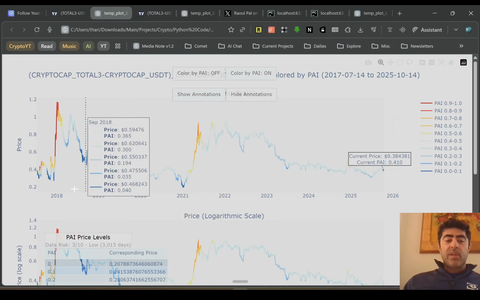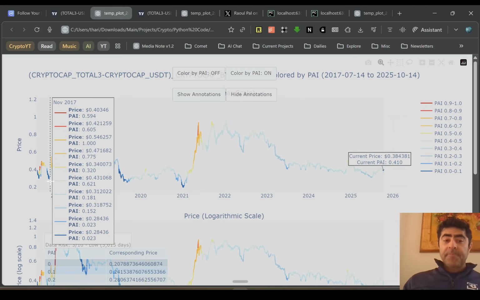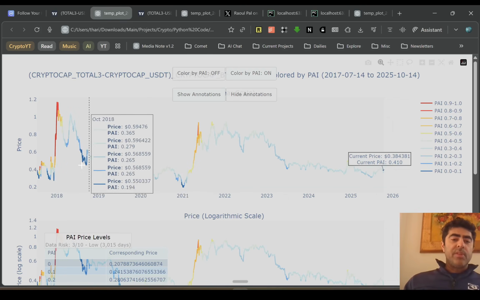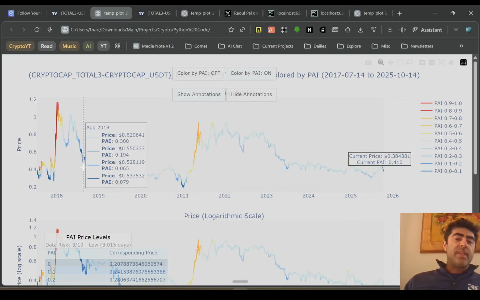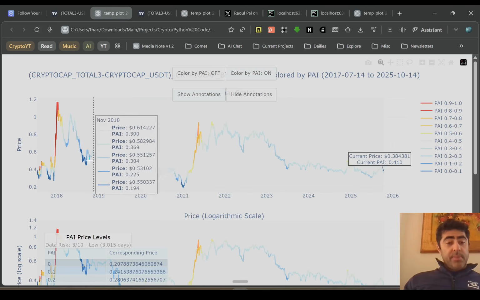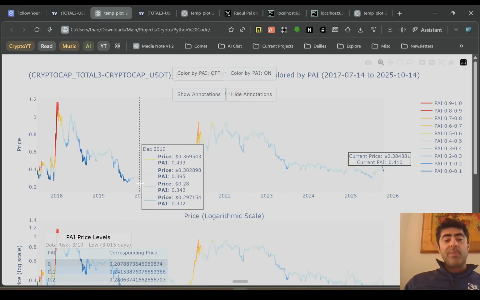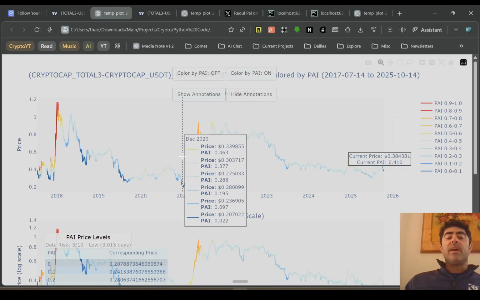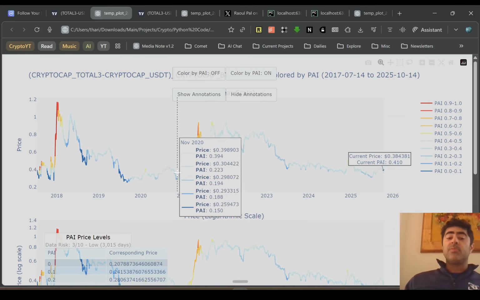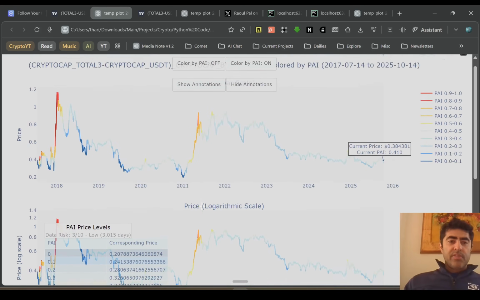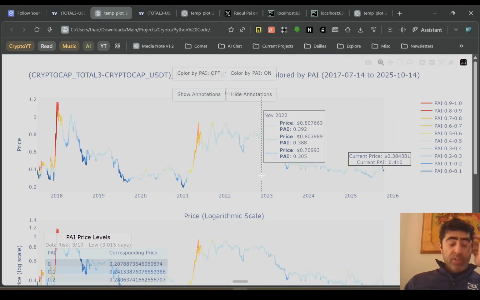You can see that it was calling a bottom in 2017, even though it had not that much history to go on, but still accurate enough. Then it called the bottom in June 2018, but the price went down further. But generally, whenever it's been blue or dark blue, we've had chances to get out at higher valuations sooner or later, and it becomes more accurate. Right now, it's got about 3,000 days of information on it, so it's doing quite a good job, right?